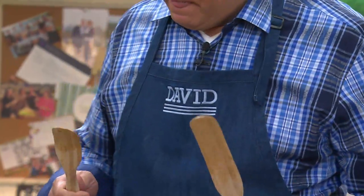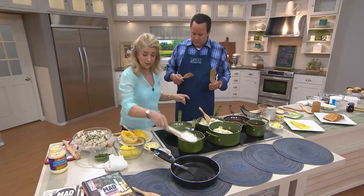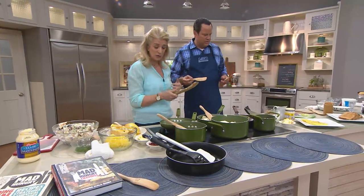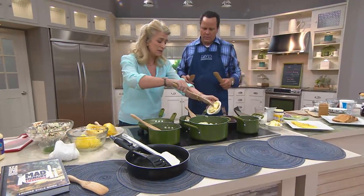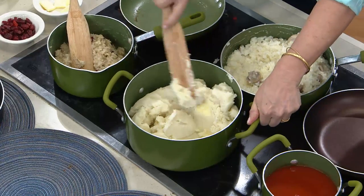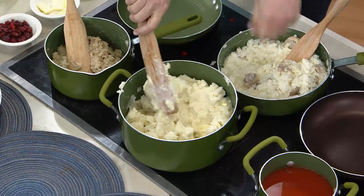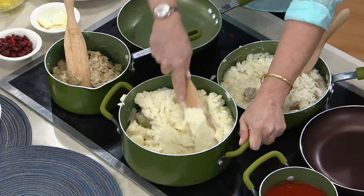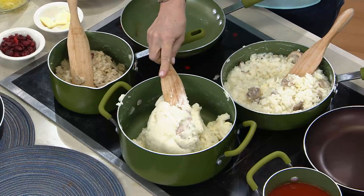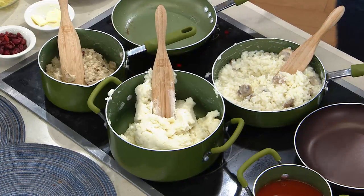Other spatulas chip and melt, but this does all those jobs — stirring, scraping. We can never get away without having some mashed potatoes on this show. I will drain my taters and won't even bother getting out the masher — I'll just use the back of this to mash. Then you're scooping and stirring. How many things: scrambled eggs, potato salad, mashed potatoes.